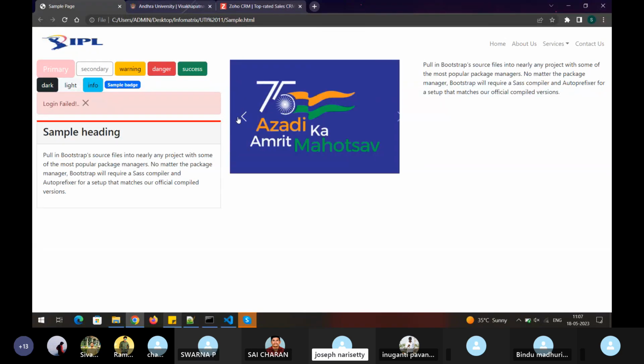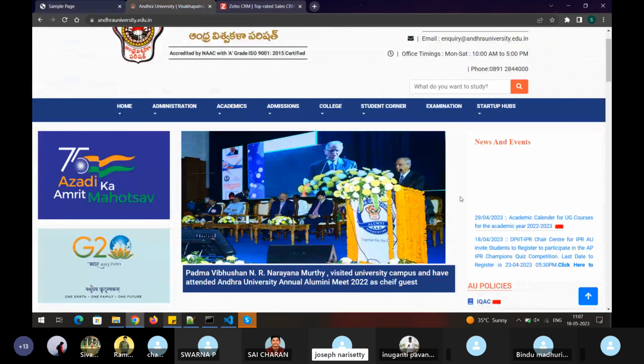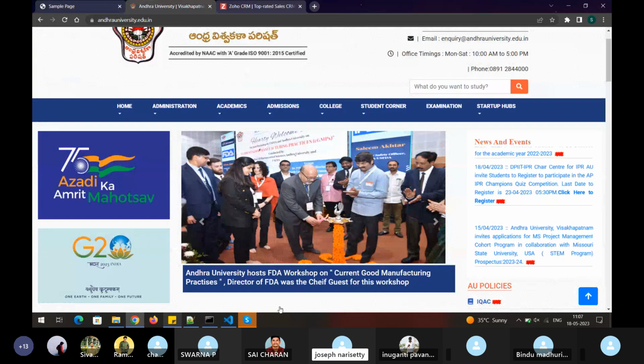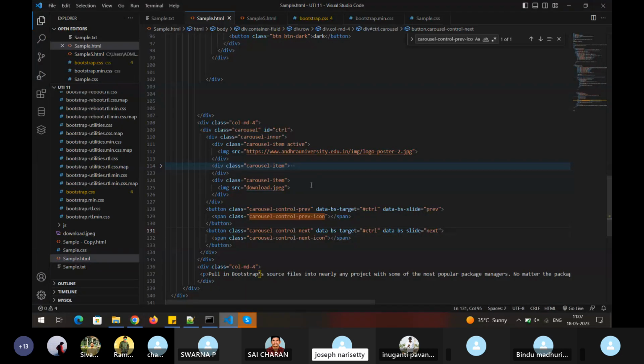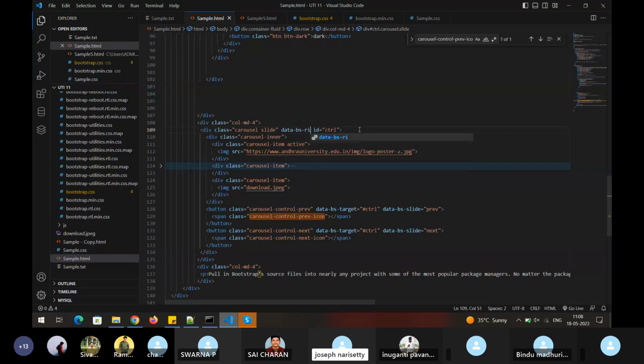Fine. Now I want to make it slide automatically, without manual control. See here, automatically the image is sliding. How can I do it? Simply we need to add one more attribute. In the carousel we need to add the class called slide, and then the attribute called data-bs-ride.